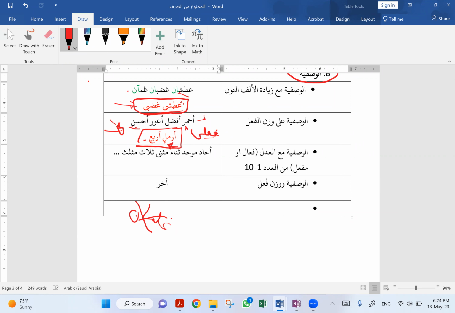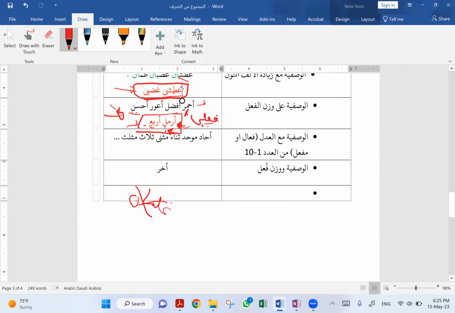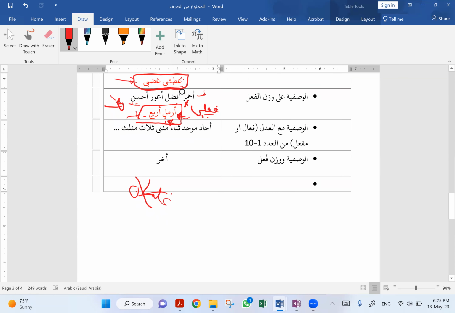It looks like this. أرمل looks like أحمر. But because the feminine version is أرملة, it's not رملاء, then we automatically kick it out. أرمل means widower, by the way. So أرملة is a widow. So أربع, أربعة, that's why these two are fully flexible. Is that clear? We're almost done with this part. Okay, I hope there are no questions. I know this is a lot to take in, but I hope it has clarified some issues for you.